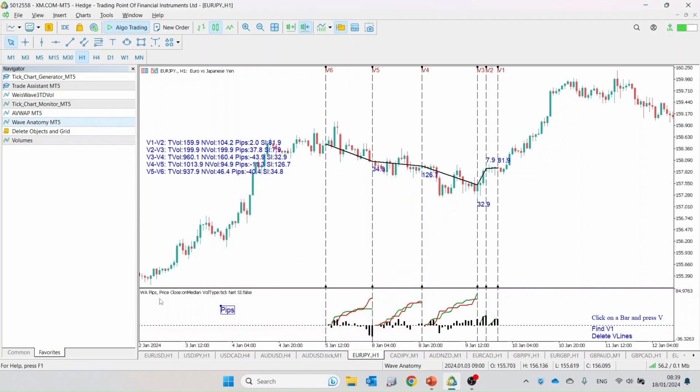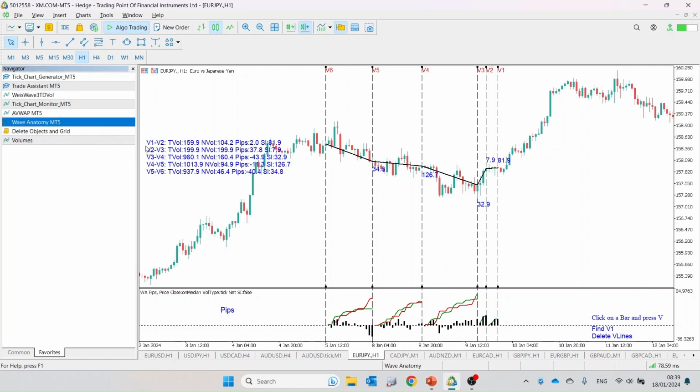It's also displayed on your indicator on the left here that this is a pip waveline, and your price close is defined on the median, and the volume type is on tick. All right, so we got the up pips, the green line, the down pips, the red line, and the net effect.